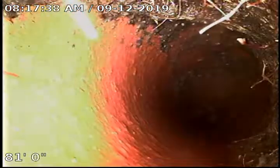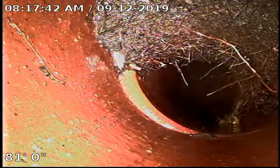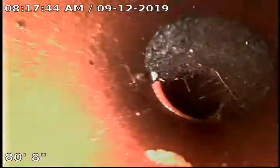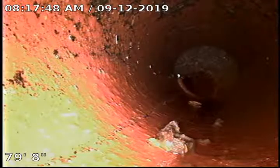Appears to be a clay pipe. This has a lot of roots in it. They're all growing at the top. The Root X will grab that stuff and dry it out.